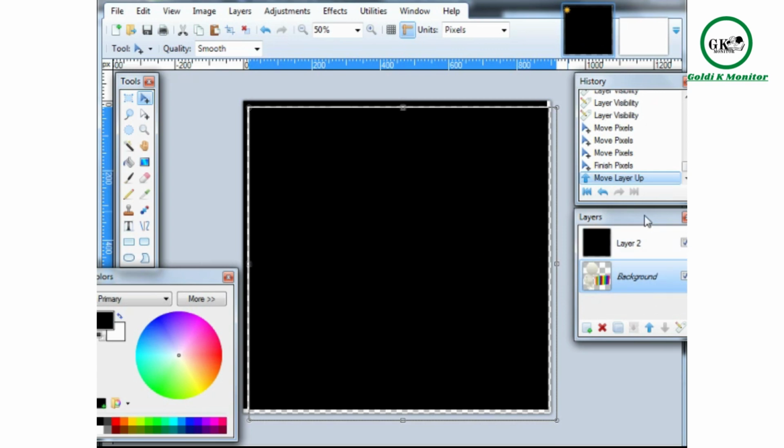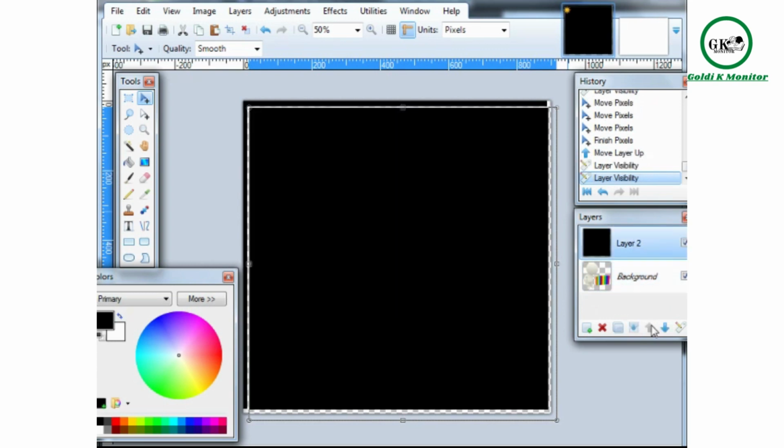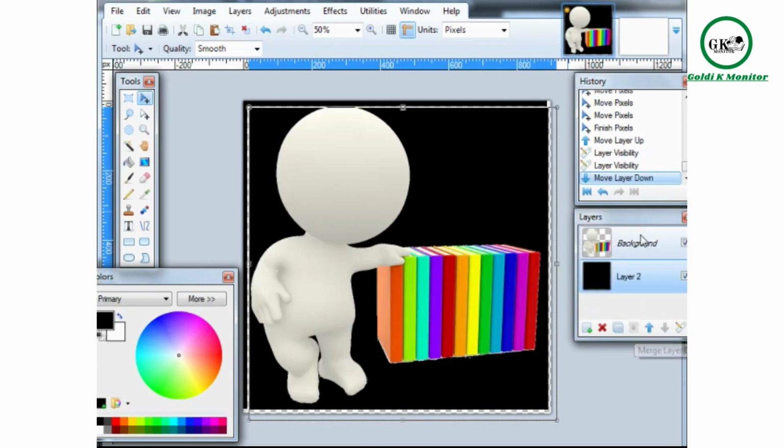Now Paint.net does give you the ability to unselect layers. For example, let's say I create a layer, but I don't want to see that layer at the moment. Then I can uncheck this box. And then of course I can move him back down here. And if I want to flatten the image or merge these two layers together, this is what this link is. It merges the layer down. So if I were to merge the layer down here, that becomes one layer, but I don't want to do that, so I'm going to go back with the history here.